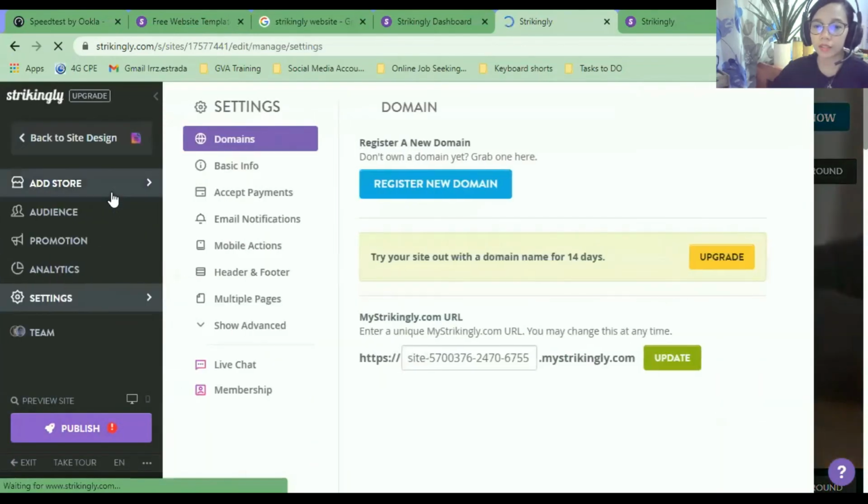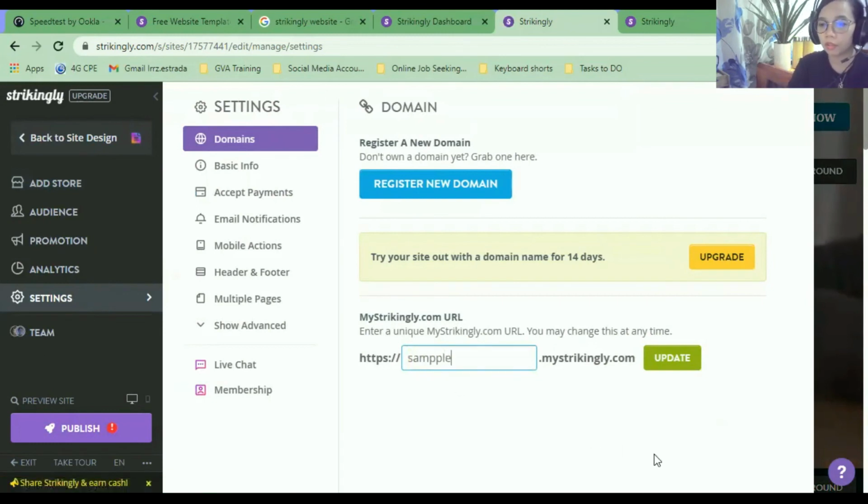There, click the settings, and in here you can change this. For example, you want this sample virtual assistant. Okay, you cannot put spaces, just alphabet and numbers or a dash.